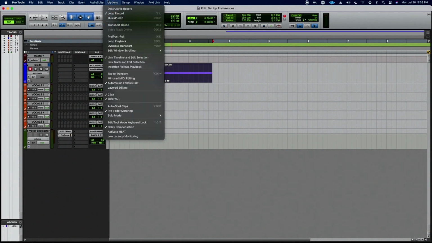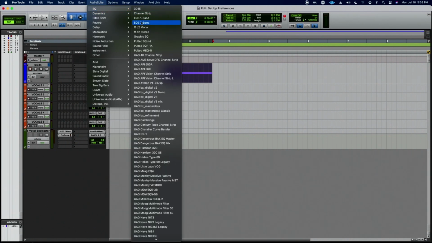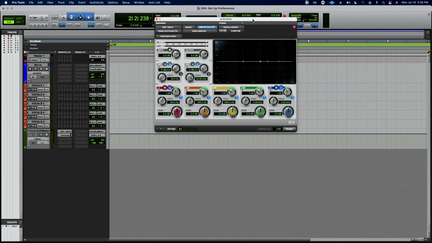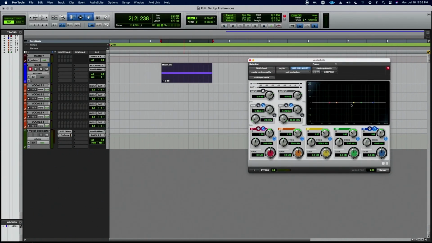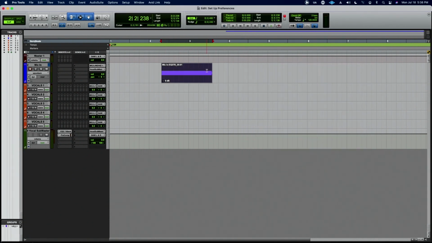But if I use Audio Suite, let's just use the same EQ, I have to render this. So let's make a change. We'll make this a little bit different. And then when I render it, it's going to add 2 seconds to either end, which is called the handle, which means that I could pull this handle out and all of that is actually EQ'd as well. There was no audio there, so it's not going to do anything, but that's what it is. It gives you a little bit of room that you can pull out, actually 2 seconds on either end, and that is your handle.